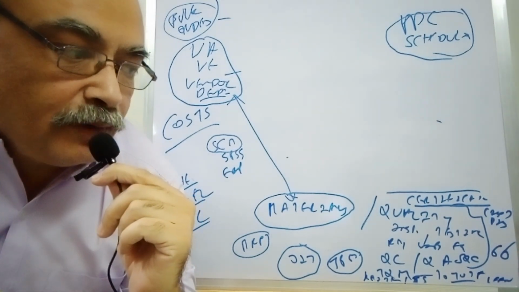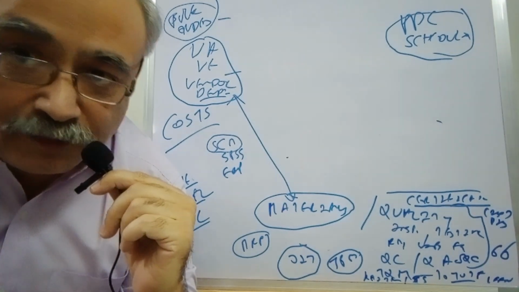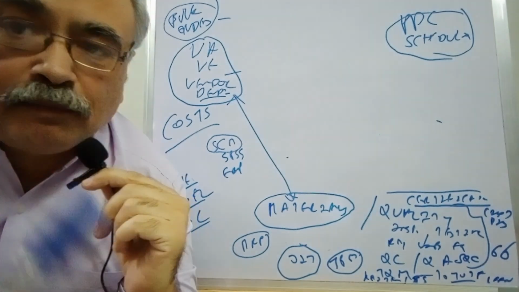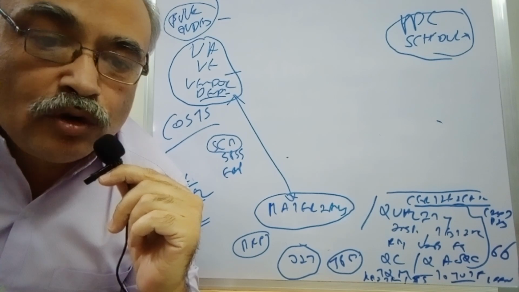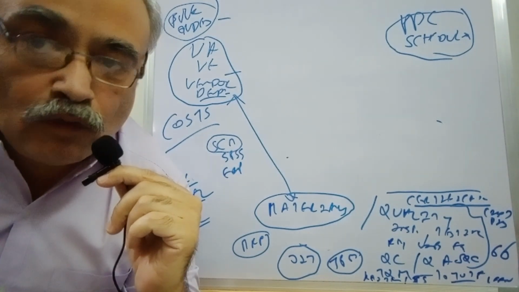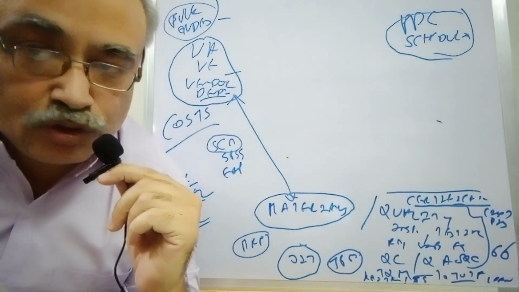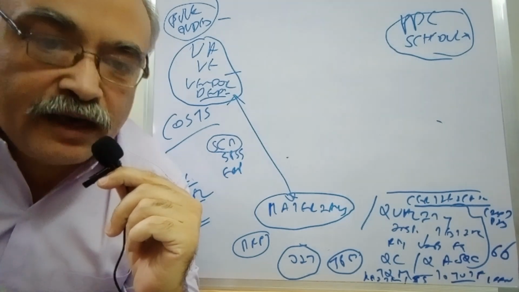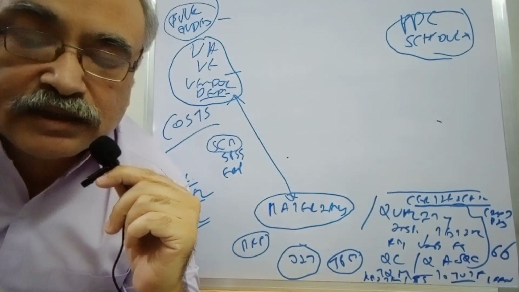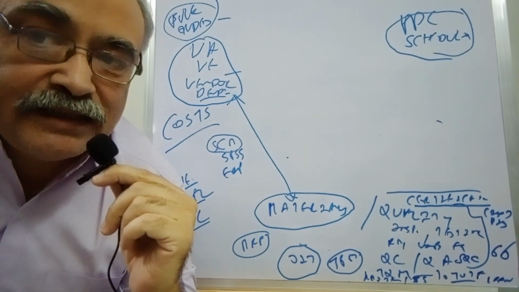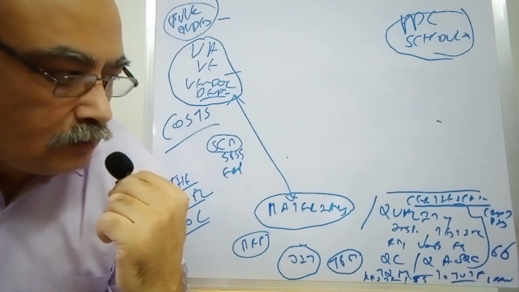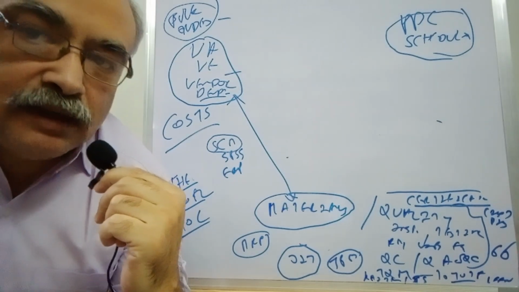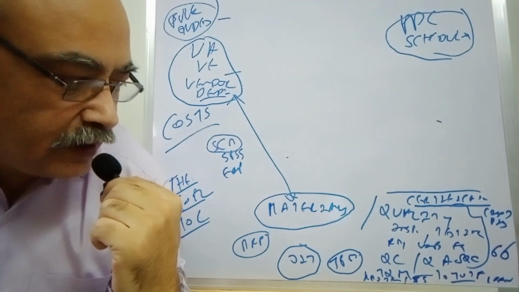You also need to have proper sampling for that. Will you be able to inspect 100% of all the raw materials, and everything will be inspected for quality? All the supplies that you get, all the parts that you get, will you be able to inspect 100% of them for whether they meet quality requirements or not, or do you do sampling? So you have to have statistical quality control to arrive at a proper sample size. Similarly for work in process, similarly for finished goods, whether you do 100% inspection or you do some sampling. That is SQC, statistical quality control. So quality control has become quality assurance, which of course involves quality control and inspection.